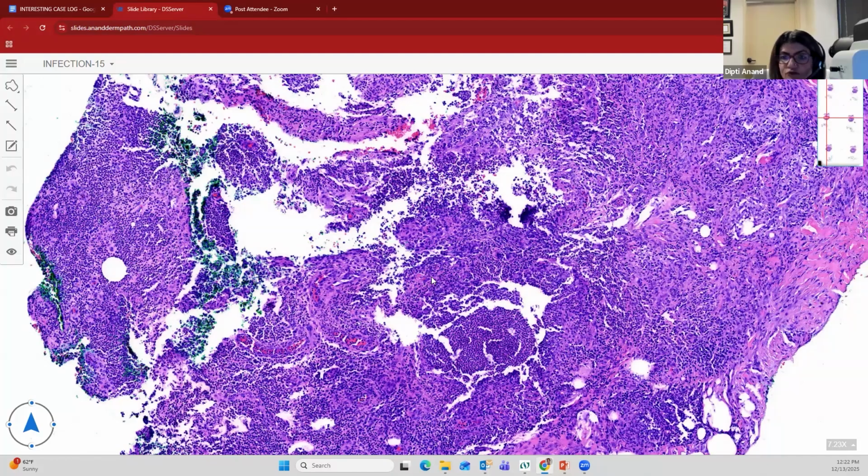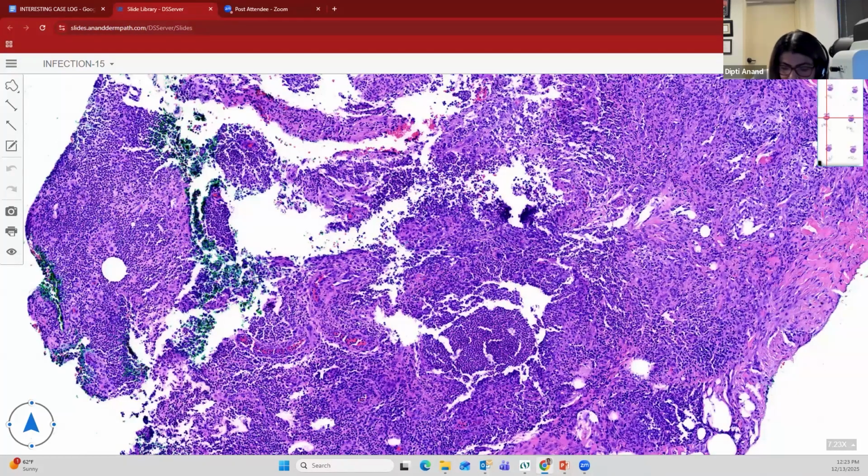If the culture doesn't work, you have to do PCR analysis. PCR analysis can be done from your paraffin embedded tissue, but it's very low yield. The highest yield would be to repeat a biopsy and do a PCR on fresh tissue. That is now increasingly available. Initially, there were very few laboratories. One was in Seattle, actually, that was doing it. But now WashU, and I think Quest and LabCorp also do it. So that would be the next step to determine it.